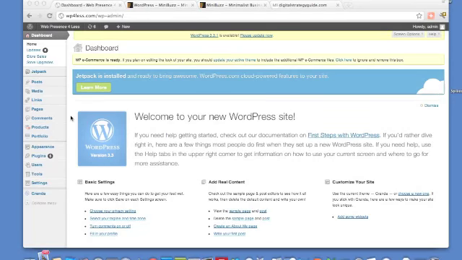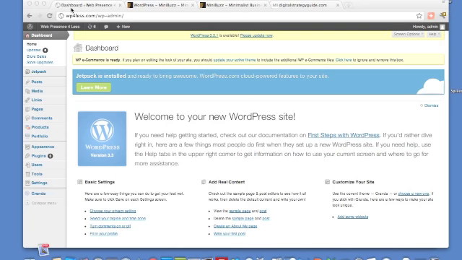This tutorial will show you how to add plugins into your WordPress website. What a plugin is, basically, is a feature that you can add into your WordPress where it's pre-programmed to do specific functions added onto the back end of the WordPress site.